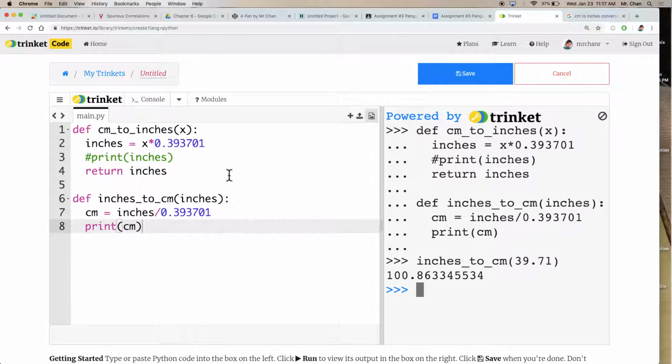These are simple functions that do a centimeter to inches conversion, and then on the bottom, this is a new function that does the reverse, inches to centimeters. Right now, we're doing more mathematical examples so that when we do more complicated things, we're getting used to this syntax. You are changing the number of arguments that you take in. For example, right now we just take in one number, but for compound interest, you're going to be taking in principal, number of years, interest rate, and a bunch of other things. You can add as many things as you want here, but you've got to do something with it.